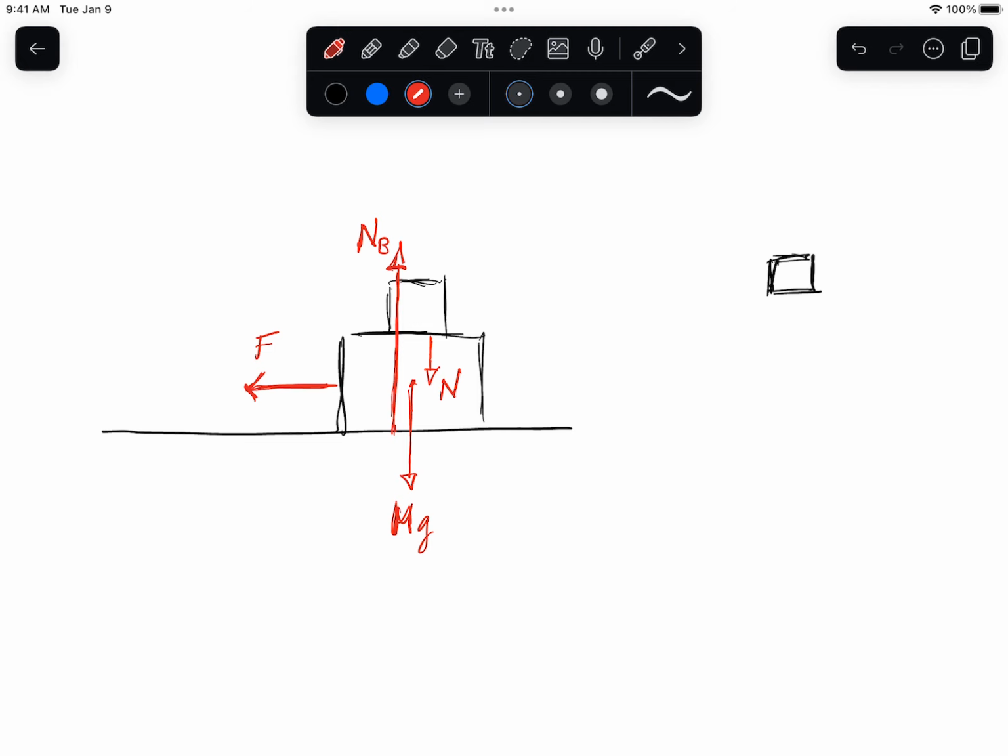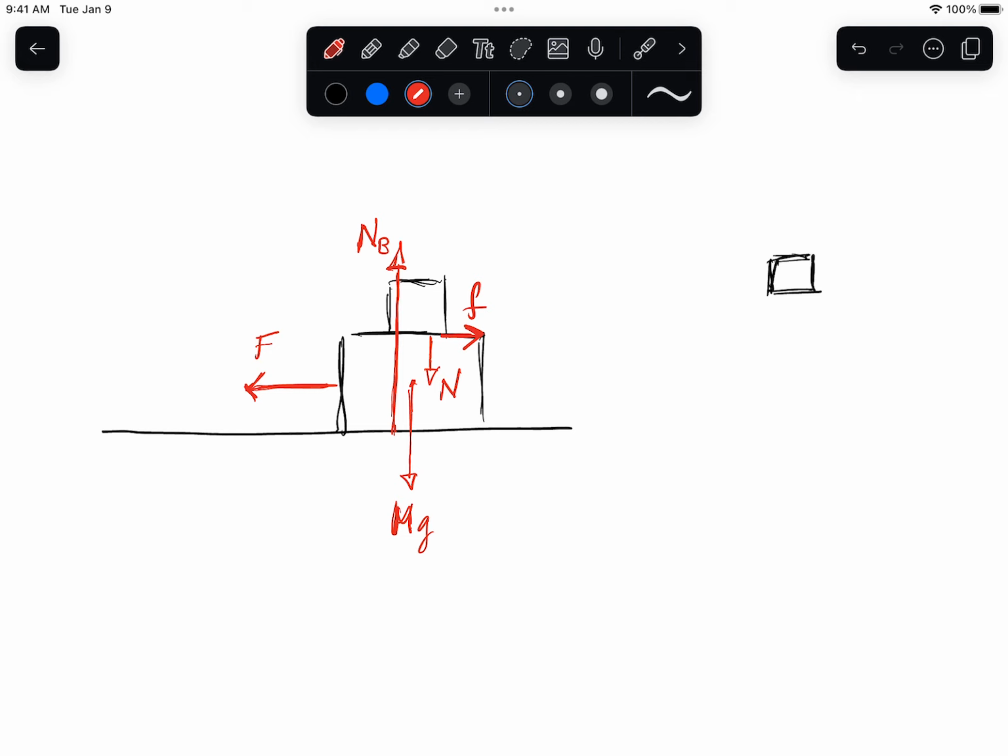And finally, we know that there's going to be a force of friction, right? And so what's going to happen? If I yank this guy too hard and this guy gets left behind, there's going to be rubbing, and the rubbing is going to be from this guy moving to the left. So that means that friction is going to try to oppose that, and so it's going to be a force down here to the right. So there's a force here to the right, which is the force of friction.